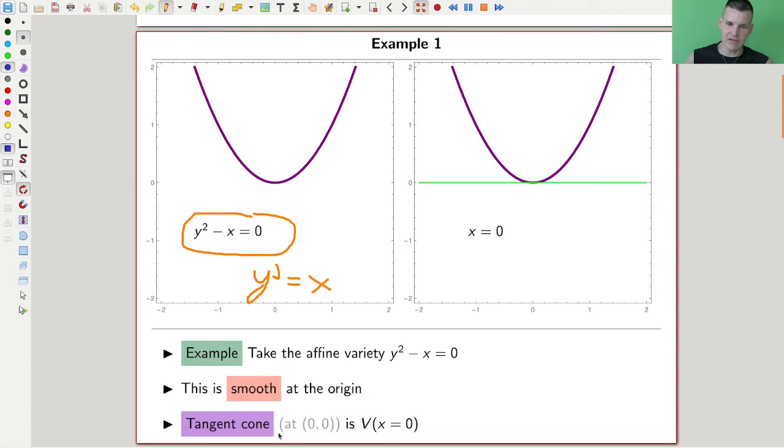In this video I really only care about tangents at the origin. I could do some other points by just shifting my picture, but in this video just tangents at the origin. Hopefully that example is reasonably familiar. The tangent for parabola and the tangent cone agree in this picture - this is the smooth case.